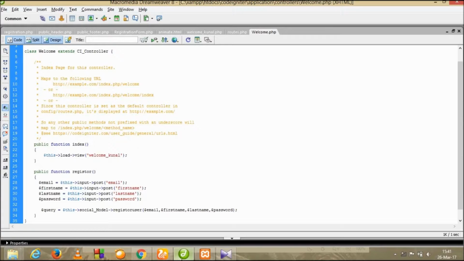Okay. So I will explain why I wrote this $query equals $this social model register, and I have passed four variables to this function.